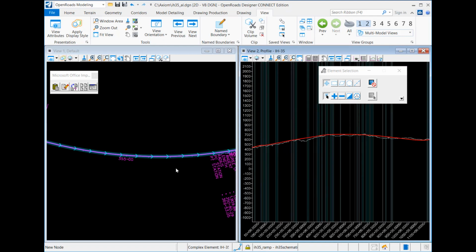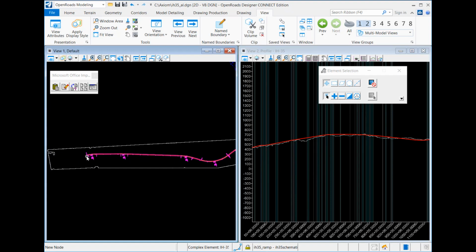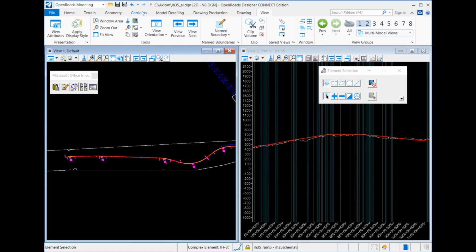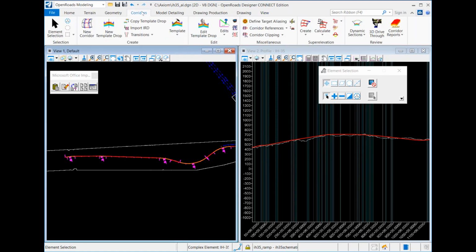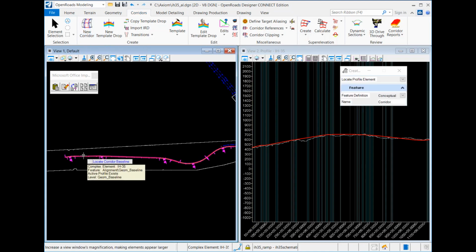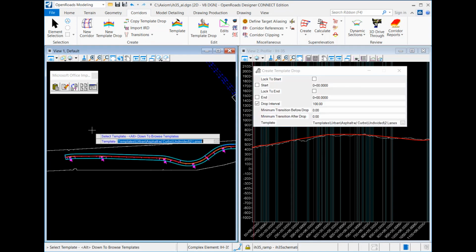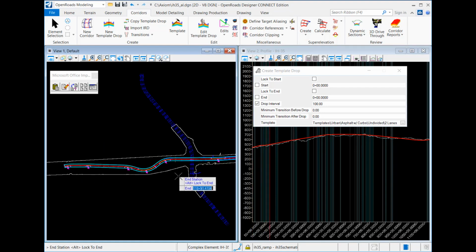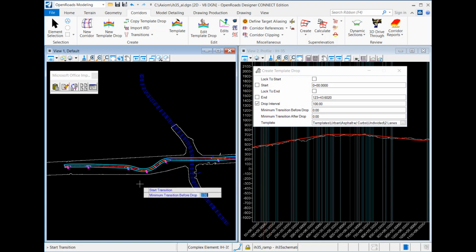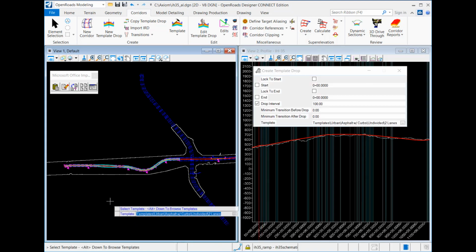So now that I have a horizontal alignment and a proposed vertical alignment, I'm just going to show how easy it is to create a quick corridor on this. I'm not going to do all 26 miles, although we have done that, and OpenRoads handles it fine, as does the Office Importer. So I'll just create a corridor using this base alignment and this proposed profile. This is IH35. And I'll use just a 2-lane. We'll of course expand that in the future. And I'm just going to place a corridor up to our first bridge. Finish out my MicroStation prompts. And of course the last click processes, and I've got my corridor.